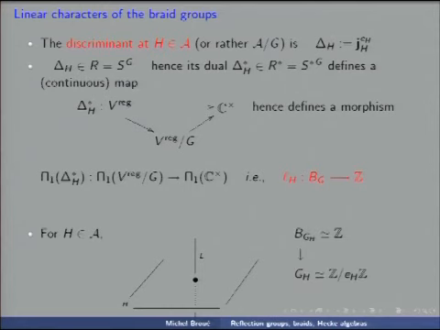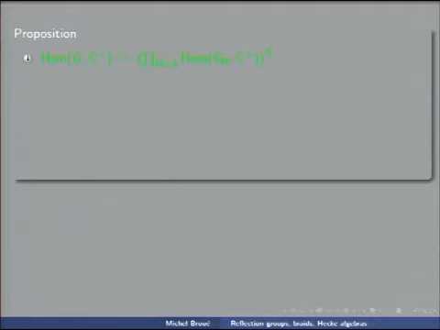I'm using those two local notions, the local reflection group GH, which is cyclic of order EH, and the local corresponding braid group, BGH, which is infinite cyclic. Okay? And this is the morphism in that case. This is the morphism which is here. And now comes the lifting theorem. Let me remind you what we have already got. The set of linear characters of the reflection group is locally determined, in a sense.